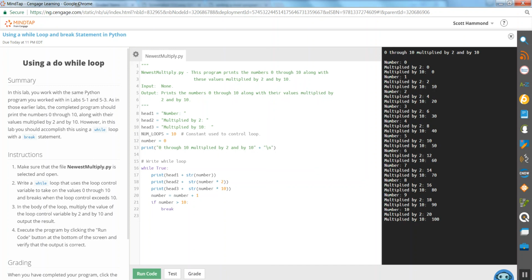So I could have said here, while number is greater than or equal to 0, but that's going to be a true statement the whole time. So it's moot. So this gets us in there. And it doesn't matter if I want 0 is greater than or equal to, or number is greater than or equal to 0. I just said while true. Let's start this loop. And we're going to do this loop a specific number of times. Increase that counter each time.